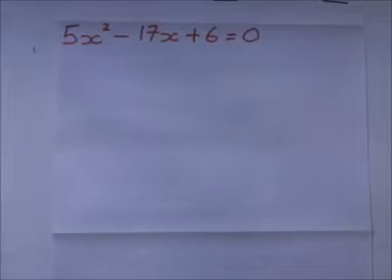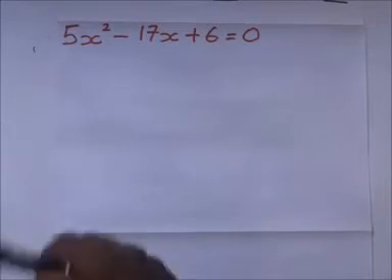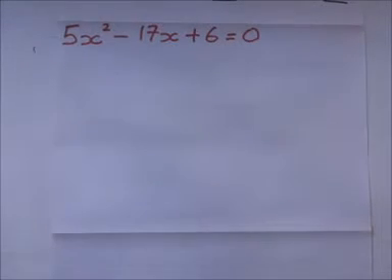In this video, we are going to look at how we factorize and find the value of x for quadratic equations where the coefficient of x squared is not 1. Before, we were dealing with quadratic equations where the coefficient of x squared was 1. So again, as we continue to factorize this, it means we're supposed to get two numbers.